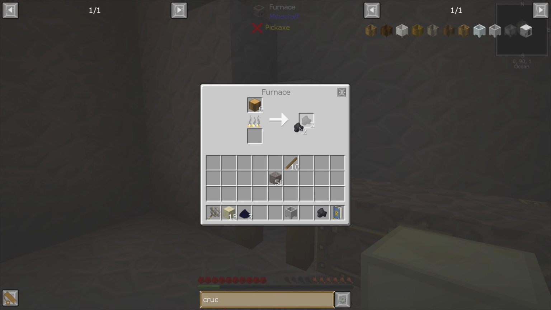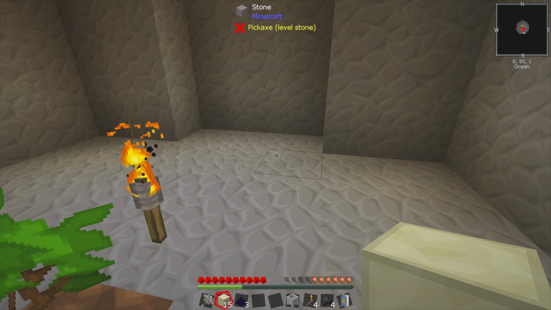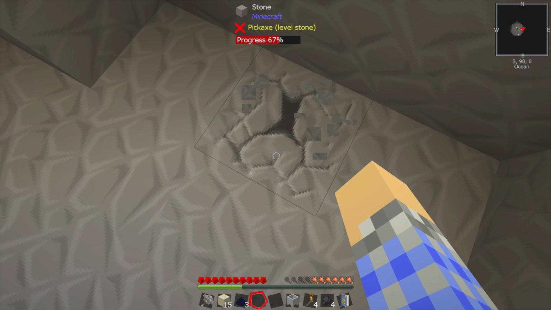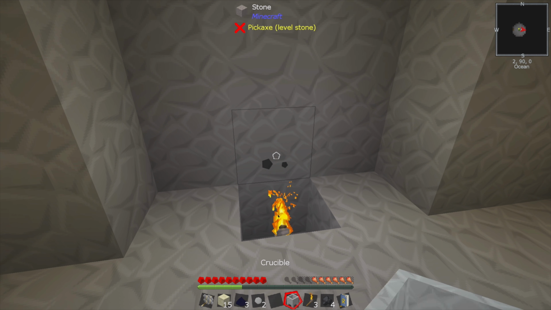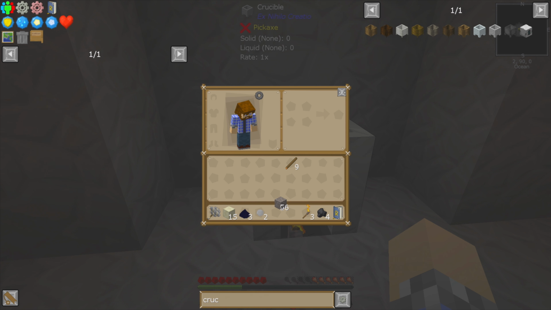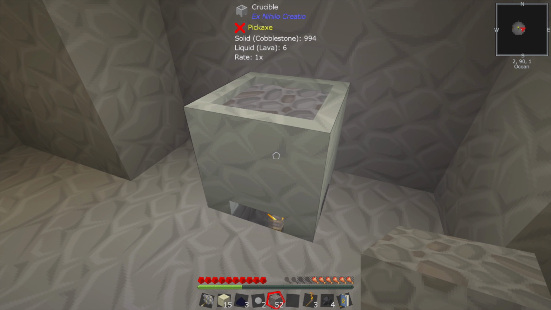So now we need to take one of our charcoal here, and we're going to combine it with a stick to get a torch, and we're going to stick that torch in the ground, and this will all make sense in just a moment. Crazy to think we've done so much with stone today and have yet to build a pickaxe. So the torch goes there, the crucible goes on top, and now we can start putting cobblestone in there to create lava.